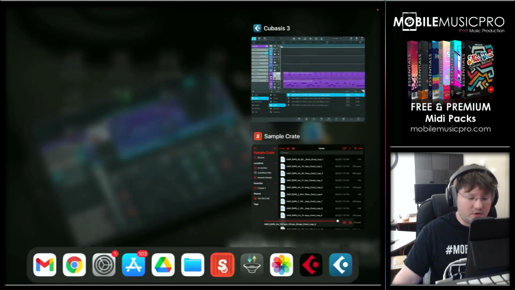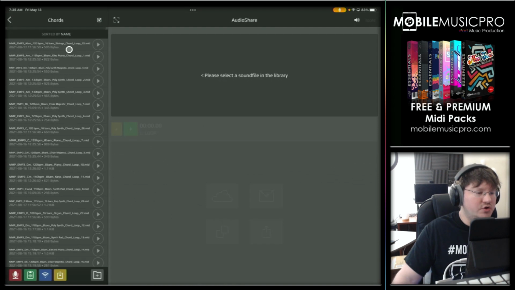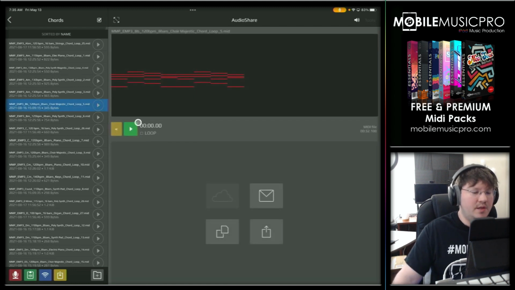And if we bring up AudioShare here, we are in AudioShare with some MIDI files. And once again, you used to be able to not audition MIDI at all, but the developer did allow some functionality of that. So for example, if I tap on one of these here and hit play, you can hear that we do hear something, but a lot of the times it's really distorted.